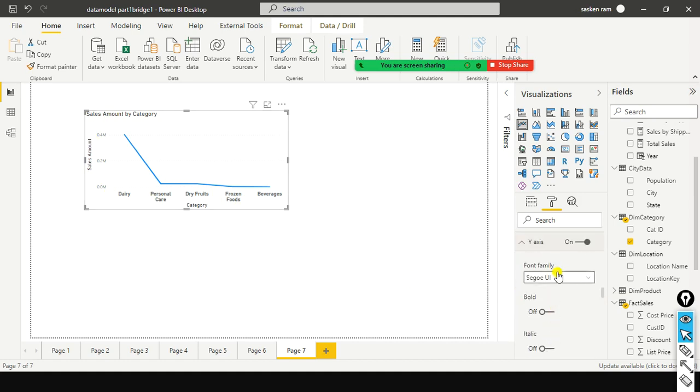So text size, I want to increase it to 10, and the font style is going to be DIN. Next one is bold; if you want to make it bold, you can. And if you scroll down, you can see the title on, then title color, and axis title, where you can specify the title name.